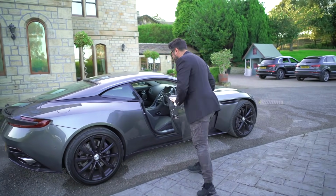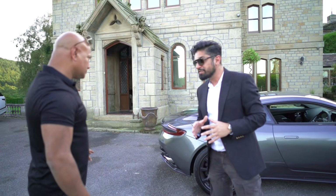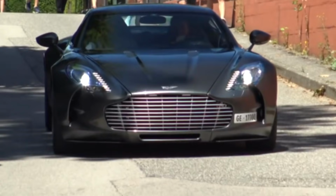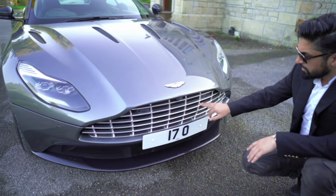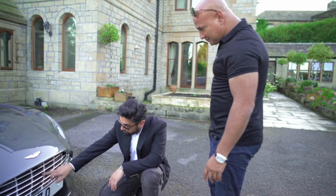Anyway, car's all customised. Not a big customisation. No. You just wanted some subtle changes. That's right, and yeah, that's exactly what we've done. Let's go around the car and tell you what we've done. Wow. So you wanted that grille looking like the 177. So what we did, we vinyl wrapped it all. Very intricate detailing, matte silver chrome wrap for this. And then we wrapped it piece by piece.